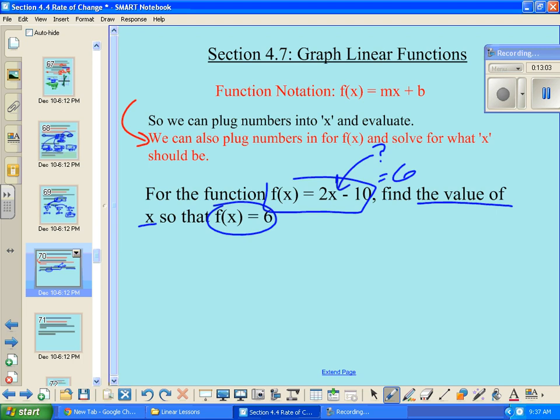As I'll show students here in class, and as some of them will start to figure out, the way I can do that is I'm just going to set up a little equation. We're going to say, well, 2x minus 10, there's the function. I want to know when this equals 6. So I just make this little two-step equation. And we solved two-step equations way back in chapter 2. You've probably been doing that again in 7th grade, maybe even 6th grade. You've been solving equations just like this.